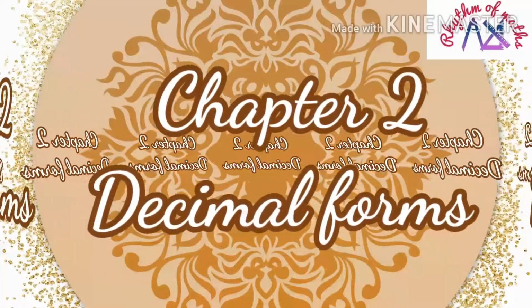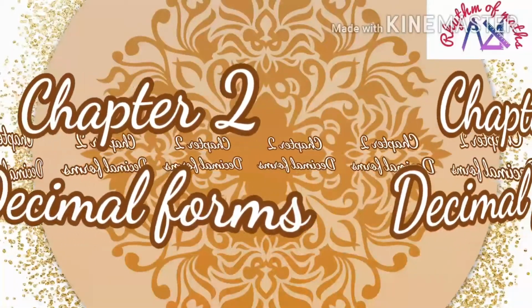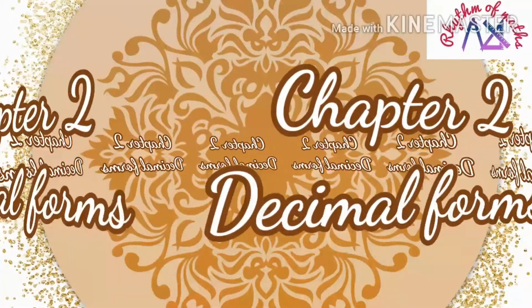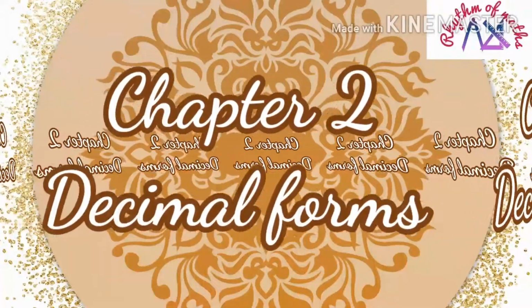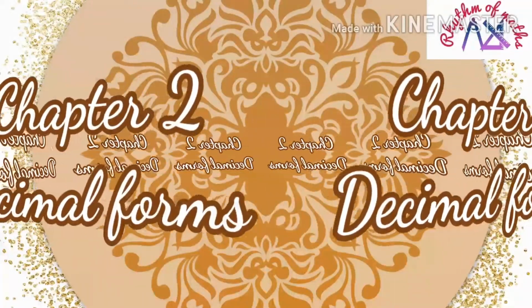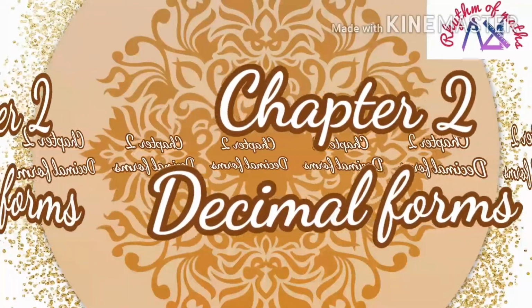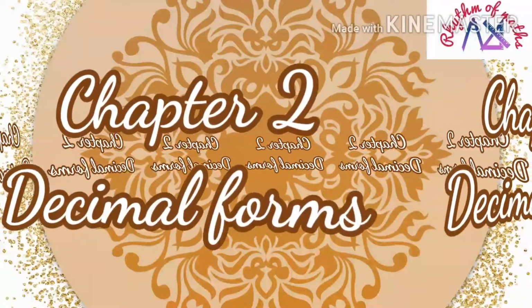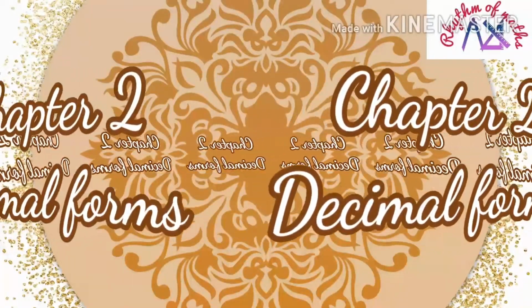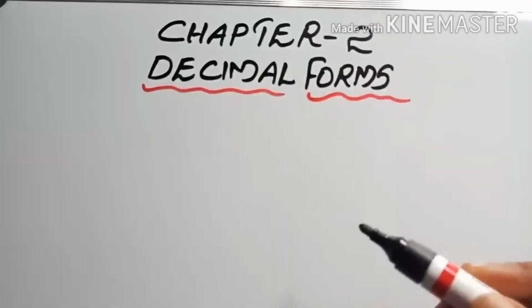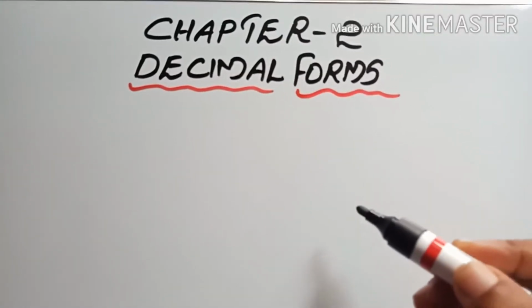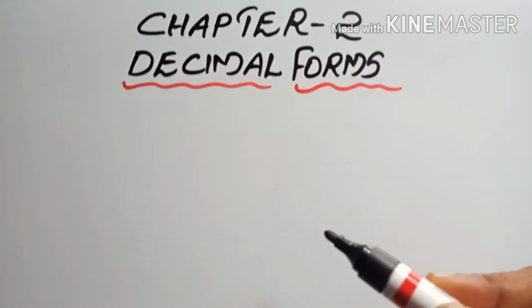Before starting the chapter, you need to learn some concepts, some basics you need to know. Then only you can understand this chapter clearly. So before starting the chapter, let's go through the basics that you already learned in the previous classes. Before learning about decimal forms, you need to know about fractions.